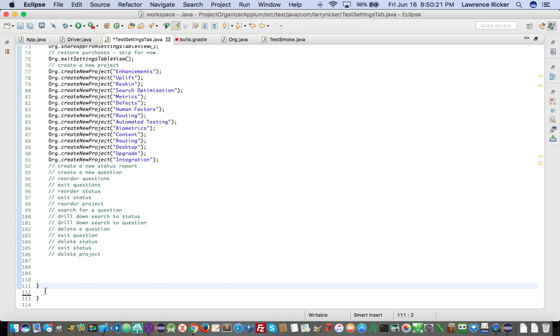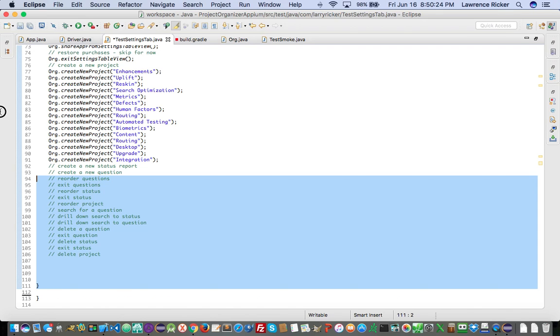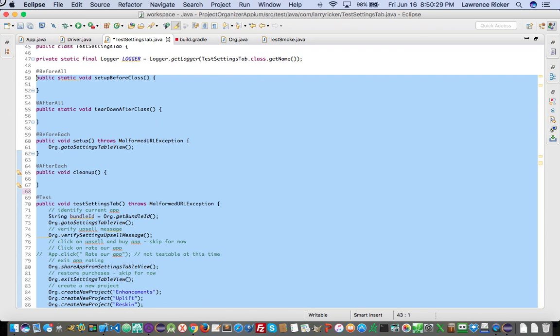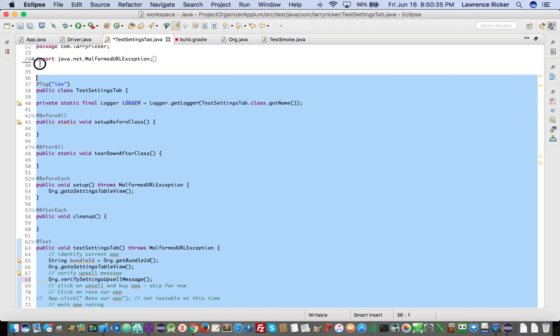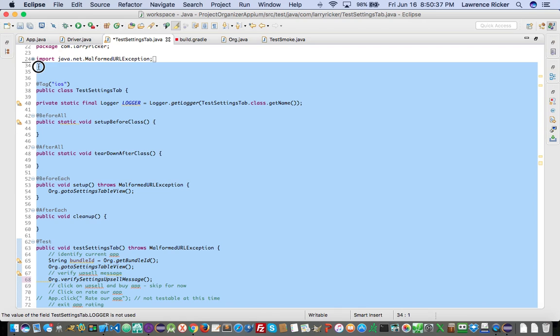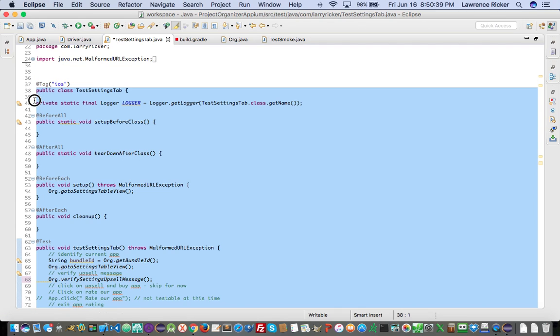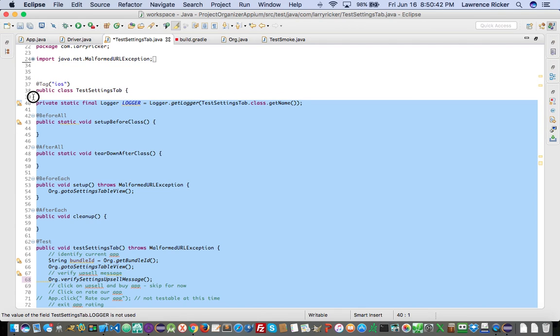All right, so now I'm going to start moving some stuff around. I'm not taking that last curly brace. I'm just going to get the content inside the curly brackets. And I'm not going to go all the way up past the class name. I'm going to stop just below the public class, and I'm going to copy this.